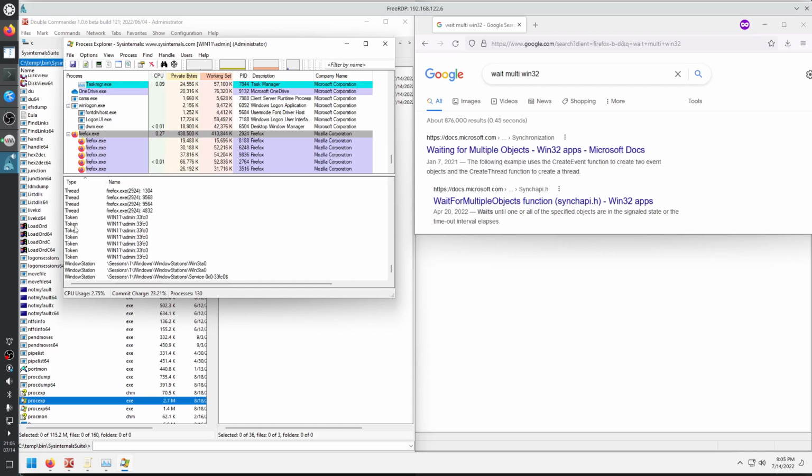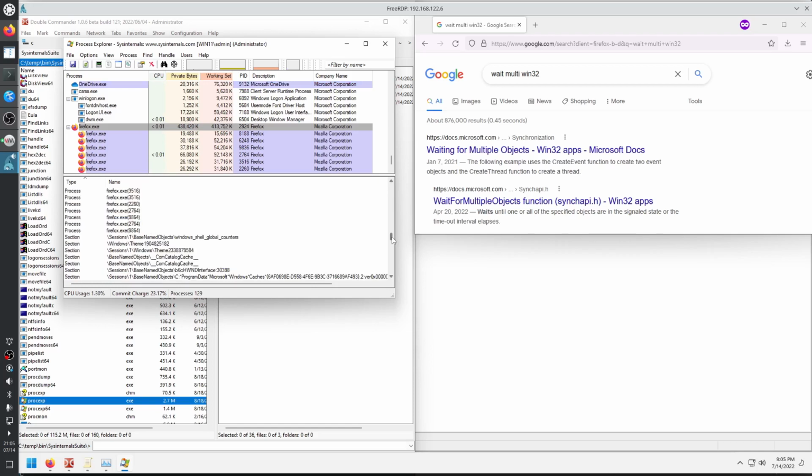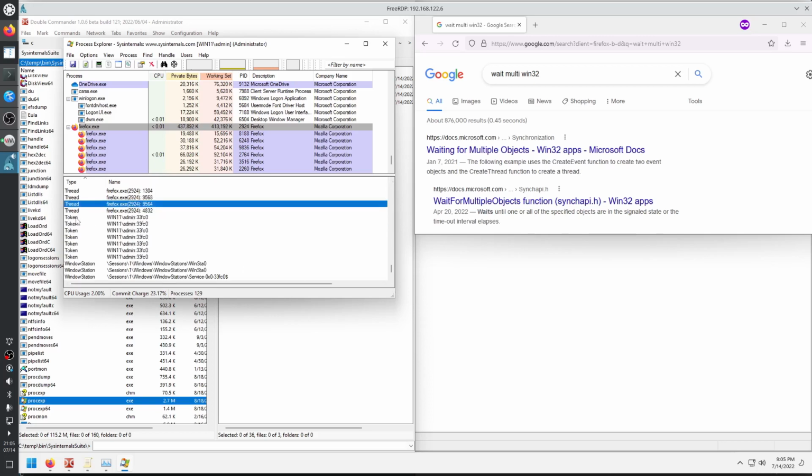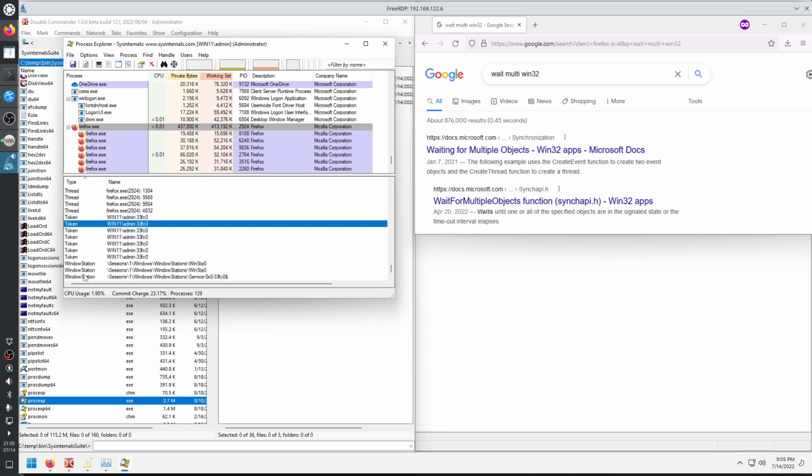Okay, threads, billions of threads, maximum possible. Tokens, these are security tokens, and window stations.